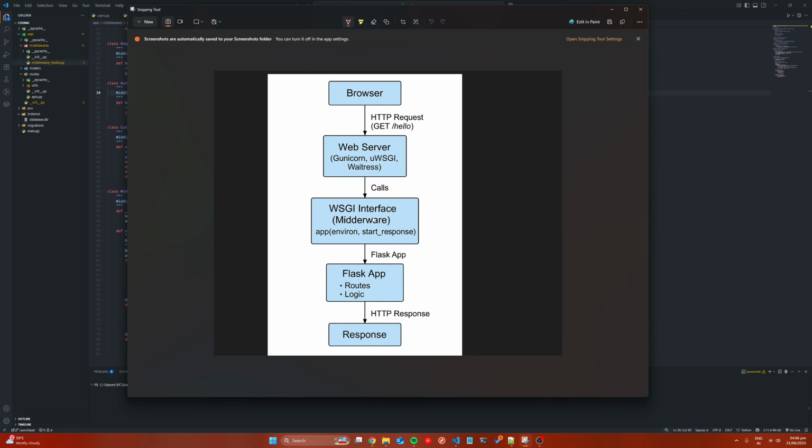Right now, we are starting our application using the development server, but that doesn't happen in production. In production, whether it's a Flask application or a FastAPI application, we start it using some WSGI application server, which can be Gunicorn or Uvicorn. That's where this type of middleware comes into the picture. When we define a WSGI-based middleware, it is able to work properly with the external web servers which are routing our requests.